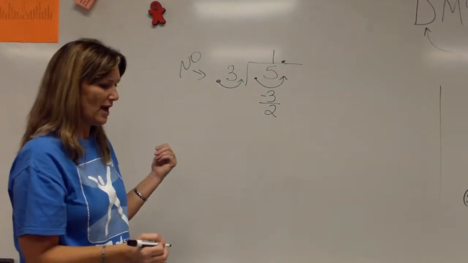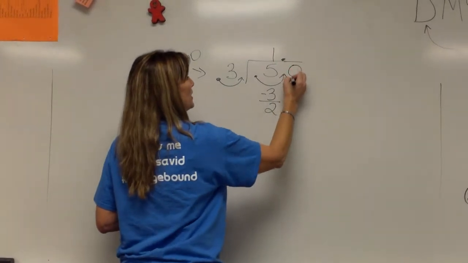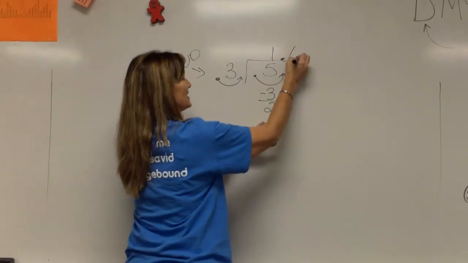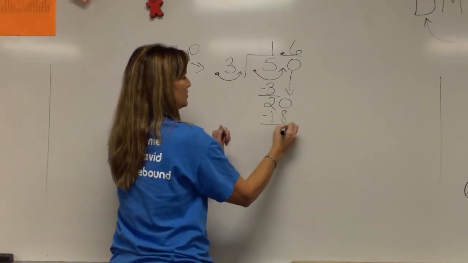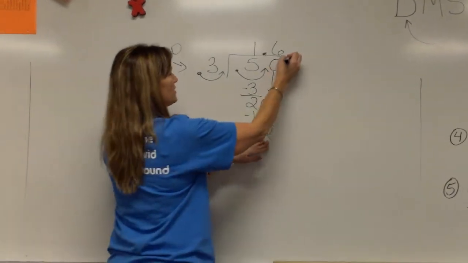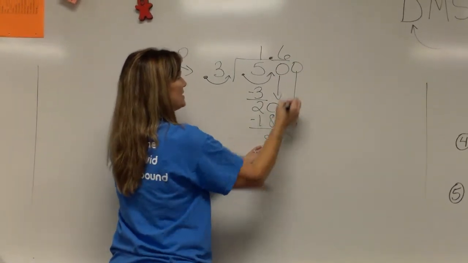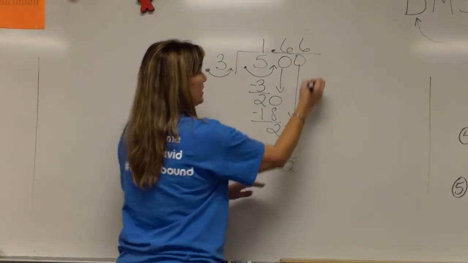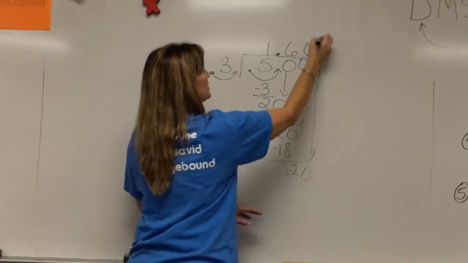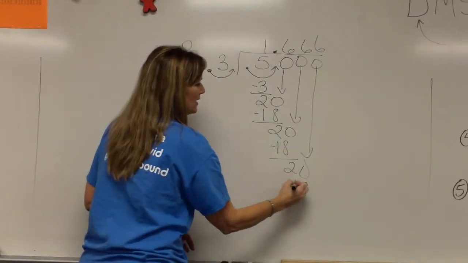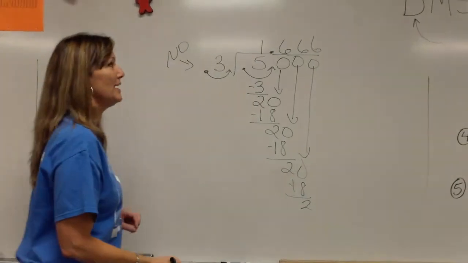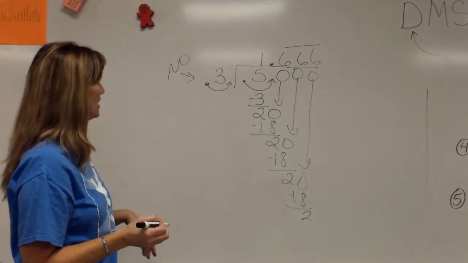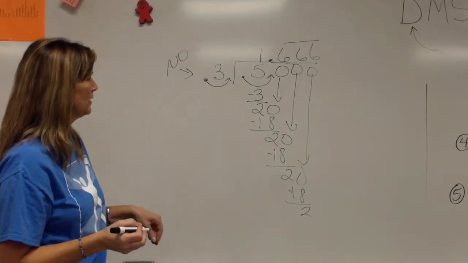Okay, with decimals, we don't have remainders. So I would put a 0 in here, bring down. 20 divided by 3 is 6. That gives me 18. I subtract. I have 2. I still have some. Got to bring down. I'm starting to see something happen though. Just go ahead and take care of our repeaters to start with. If something happens 3 times, then that is a repeating decimal. So I'm just going to put a little bar over the 6's because I know that those keep going and going and going.